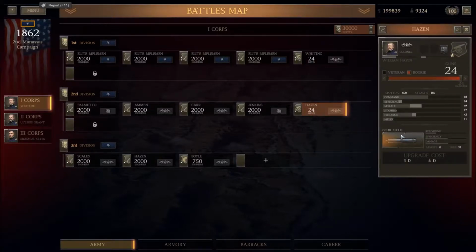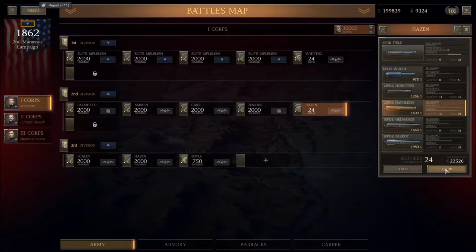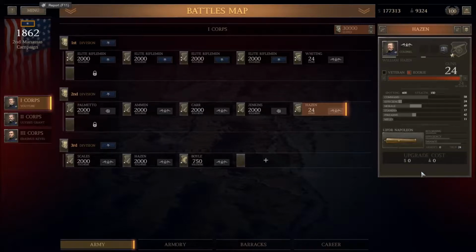Tell you what, then we're going to swap these 6-pounders out for Napoleons. Yeah, we've got 10 of them laying around already. So, alright, looks like we spent about 20,000. I wasn't really paying attention. So, yeah, we'll probably add some more artillery here.